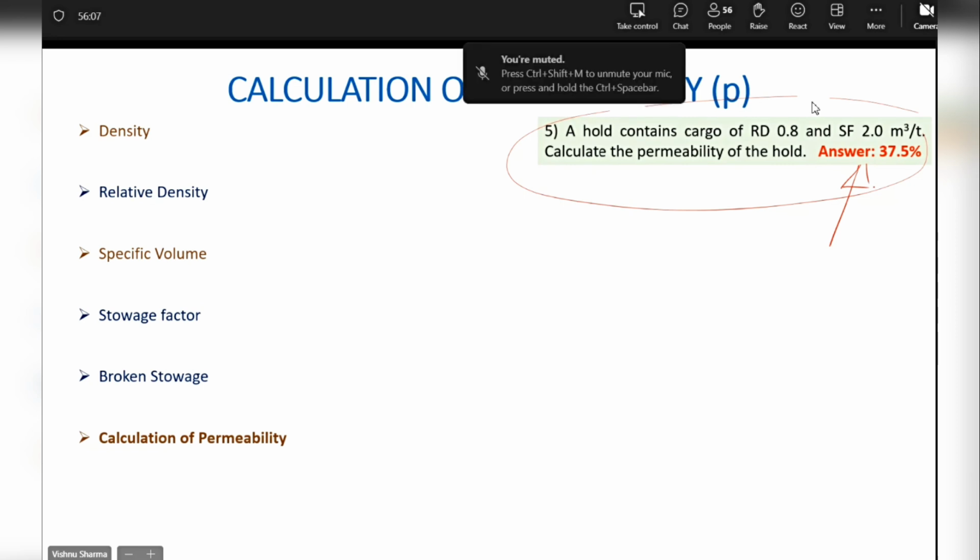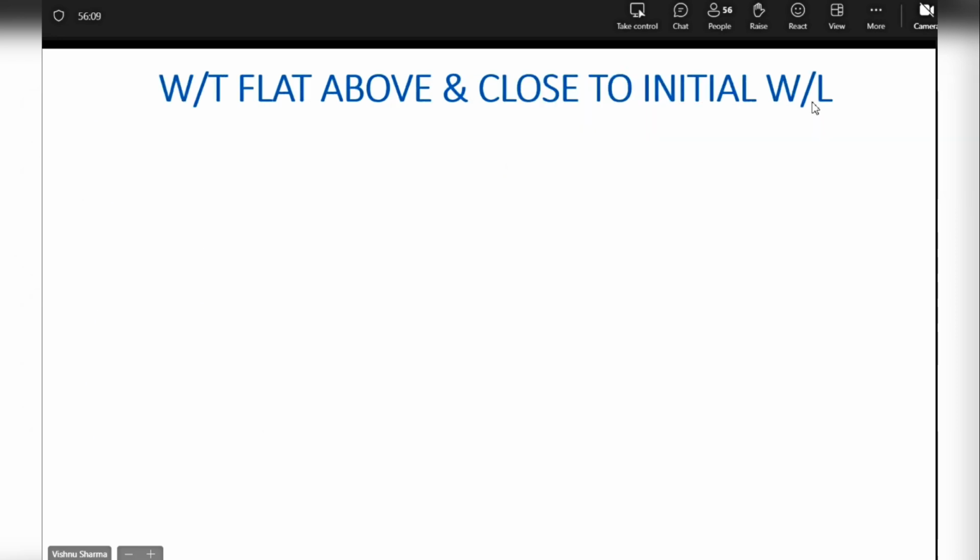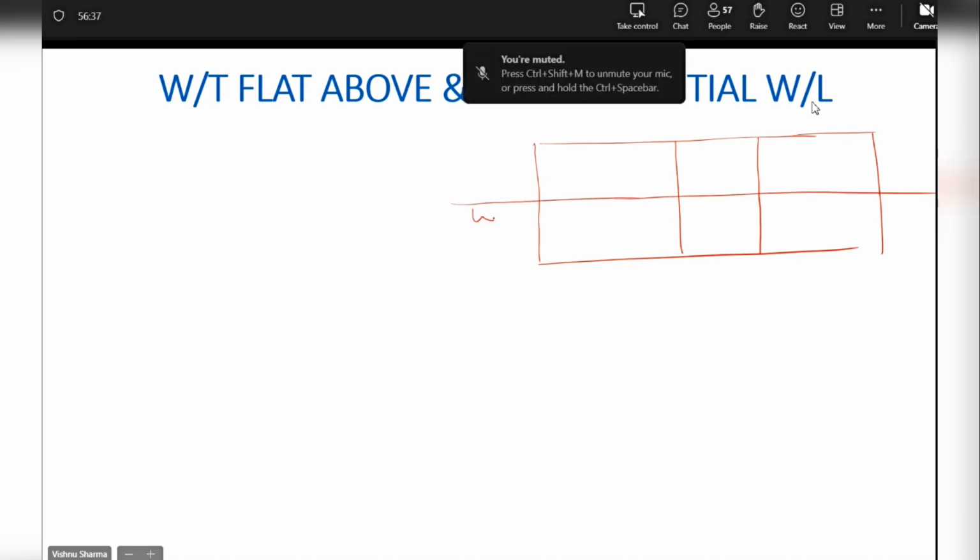Now we go to the next one then. Now we come to a very, very special situation, and such questions have also come in the past, so you need to be a little careful. What we did yesterday, let me explain what is the issue coming up in this. What we have done until now is a case like this. The case was you had a midship compartment. The vessel was floating at WL, whatever the draft D.